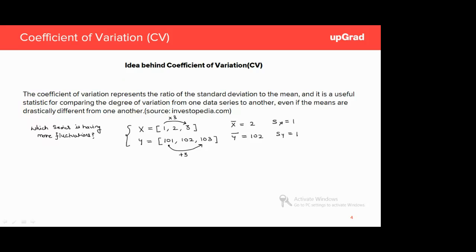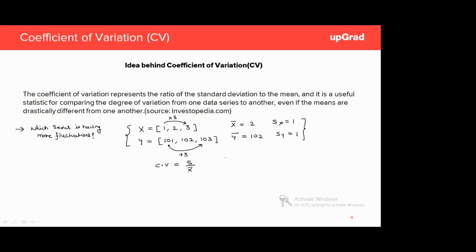The series X is more fluctuating because in series X, the third element is 3 times the first element, whereas in the Y series that's not the case. Over here, if you look at the standard deviation, it is not so useful in answering that question. If I ask you this question, looking at a standard deviation, you can't answer it. So looking at this problem, we came up with a metric known as coefficient of variation, CV, which is nothing but a ratio between your standard deviation and the mean.